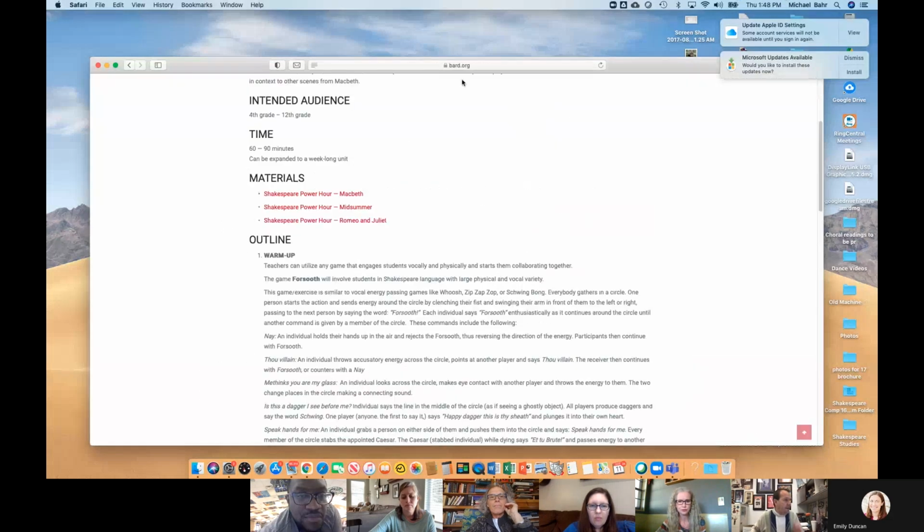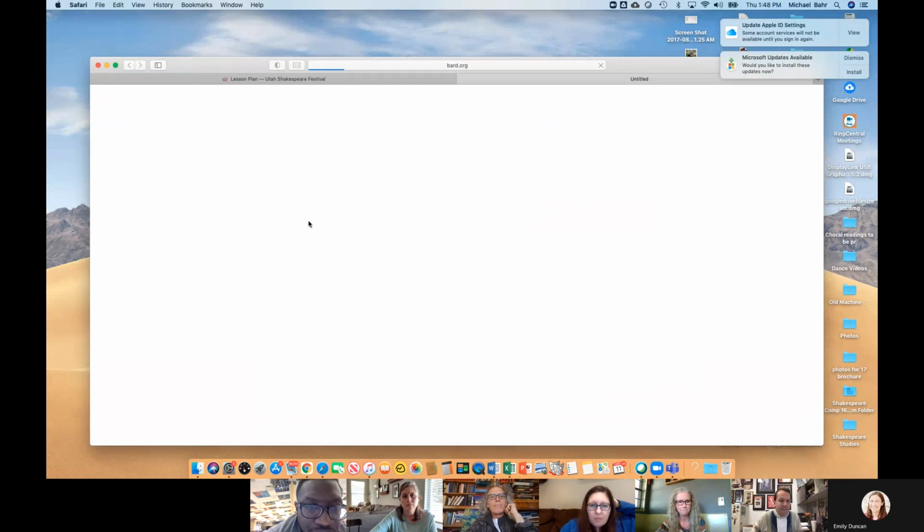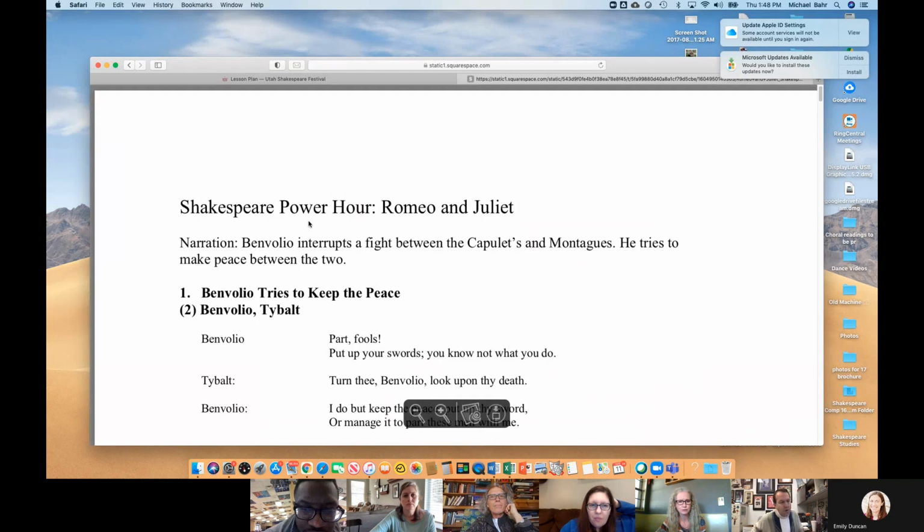Next, the very, very first one we did was Romeo and Juliet. This works well in a high school, junior high school setting, but it does not tell the story of the play like Macbeth and Midsummer Night's Dream does, because they're not group scenes. It tells the story of the play through 1 and 2 person scenes.